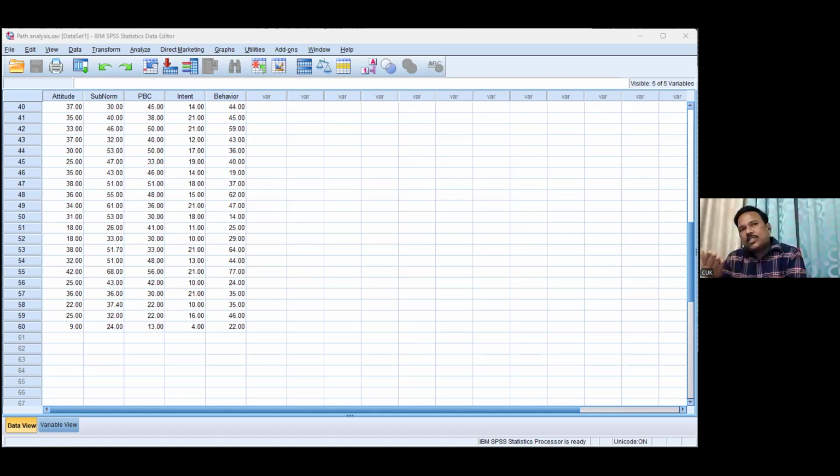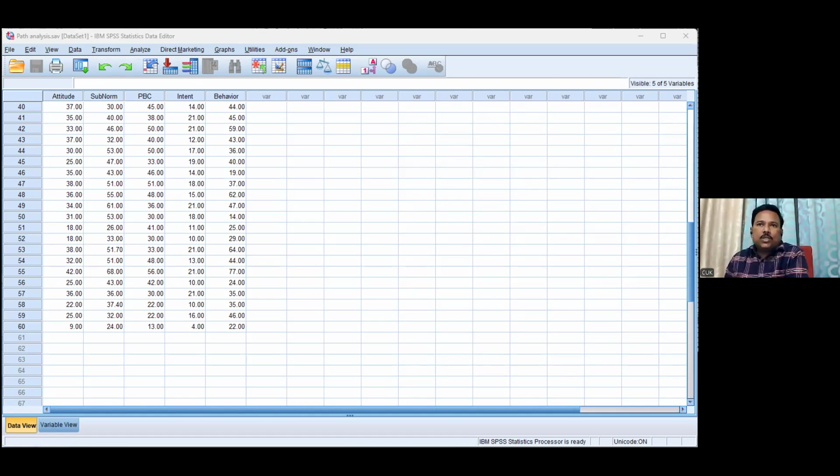that there are two multiple linear regressions that can be drawn. So in this case, we are just trying to test the multiple linear regression, to see which variable is the better predictor of intention here. So for example, in order to do that, I've selected intention as my dependent variable and attitude, subjective norm and perceived behavioral control as the predictor variables. Then make sure that your method is Enter, not stepwise or backward, because we are using simultaneous or standard multiple linear regression.